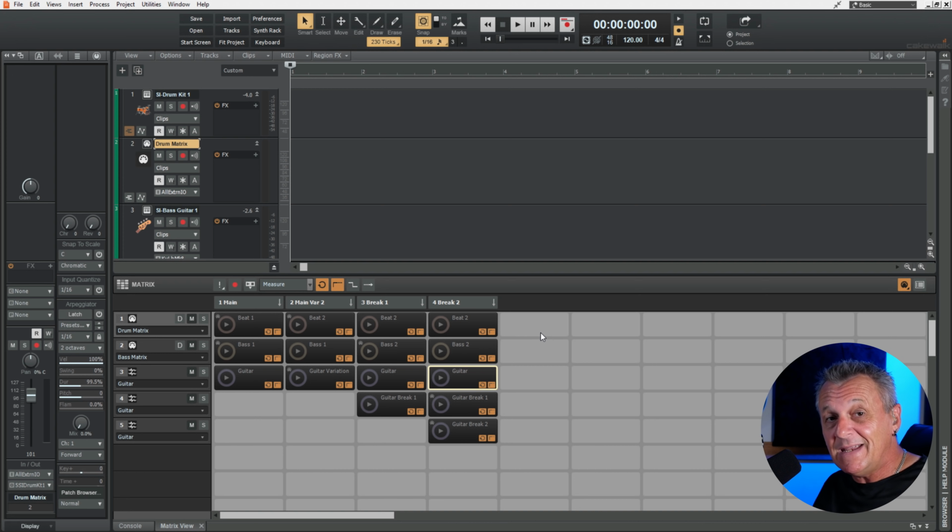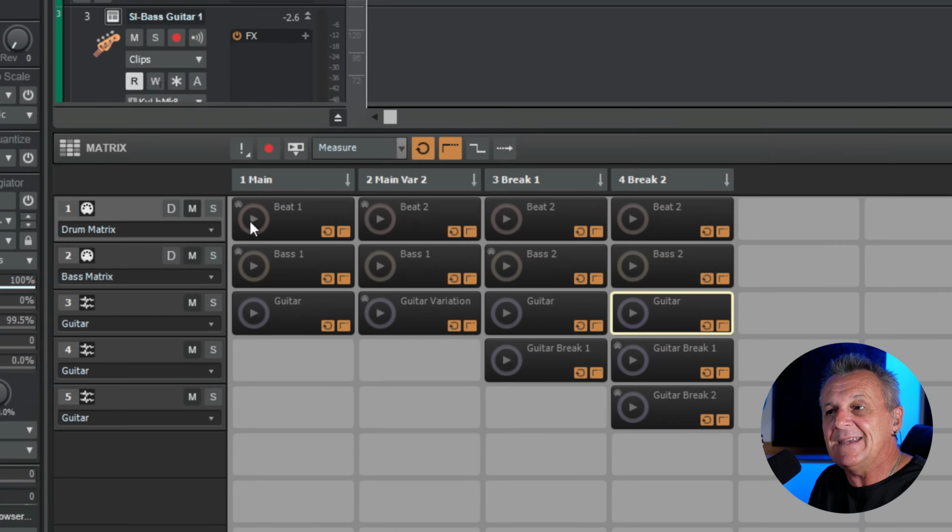We can either put MIDI data in there, so some MIDI notes, which we can use to trigger either an external instrument or a virtual instrument from Cakewalk. And the other type of thing that we can put on there is audio data, or just audio clips is a nicer way to say it. So I've got a couple of types of things in there already. So we'll start off by clicking on this cell here.